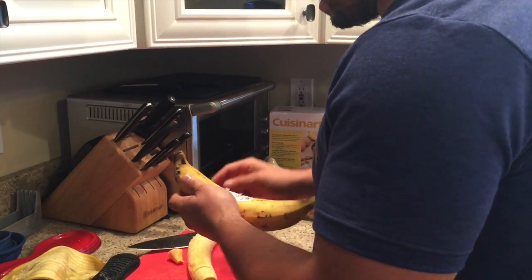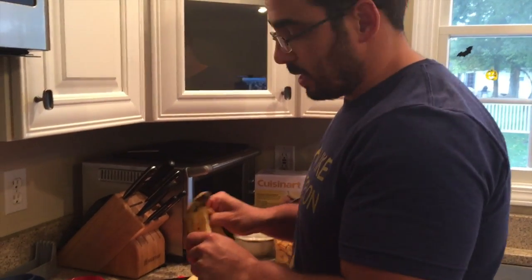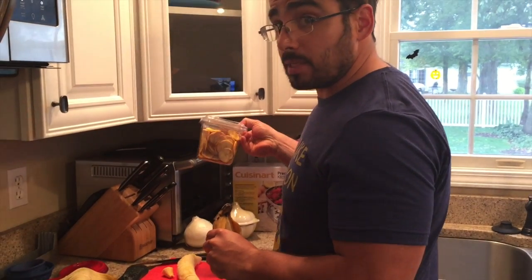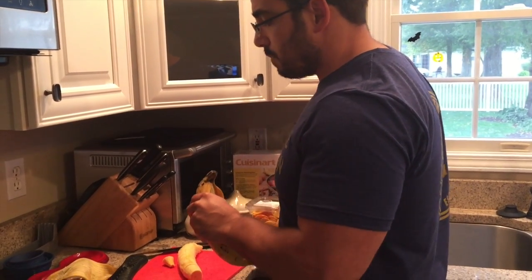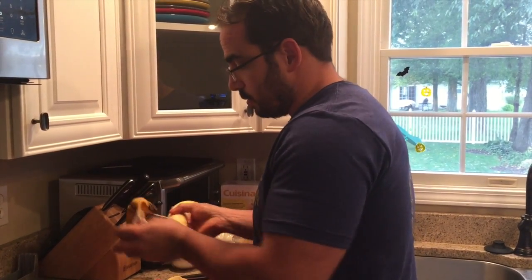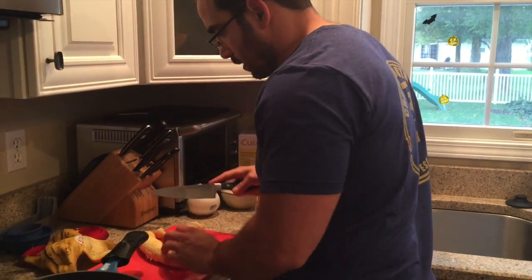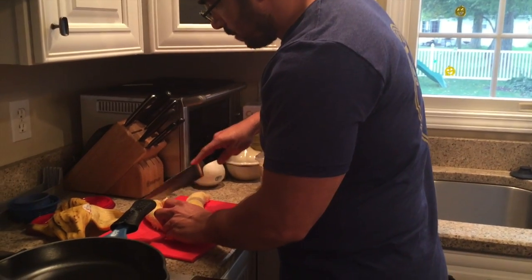Now another thing you can do, guys, if you don't have time to cook plantains, is you can buy some plantain chips. They sell these at Whole Foods. You can buy them online. They usually just have palm oil, sea salt, and plantains. So they're really quite healthy for you. Really good ingredients. So we're just going to chop up this other plantain here.